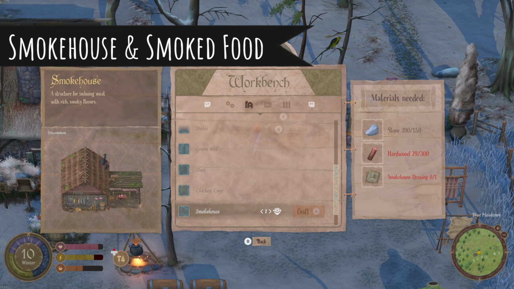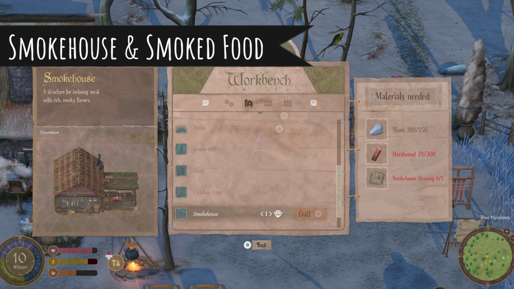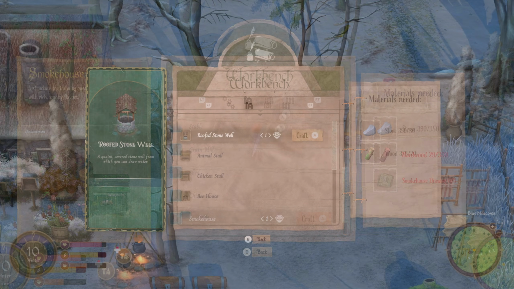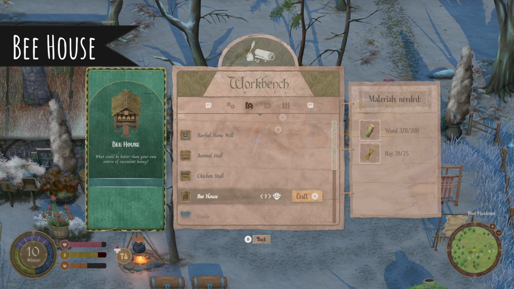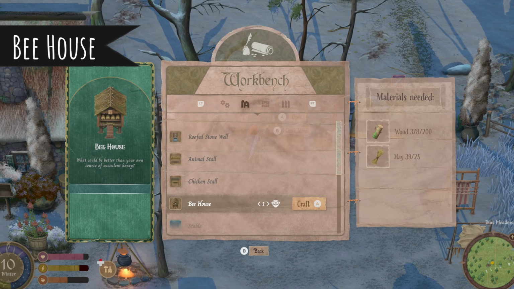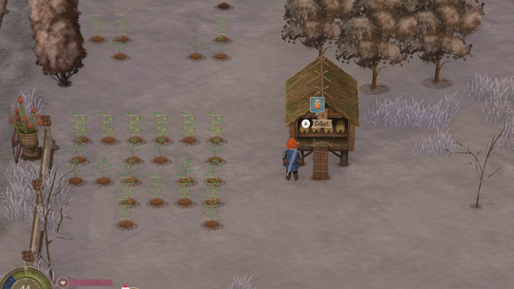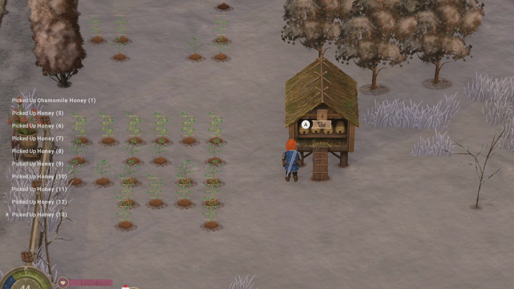There's a new Smokehouse building where you can smoke new food items, but you'll need to buy the Smokehouse drawing before you can craft it. There's also a cool new bee house you can craft with no drawing needed, just wood and hay as materials. It's pretty sizable and can yield you some tasty honey varieties.